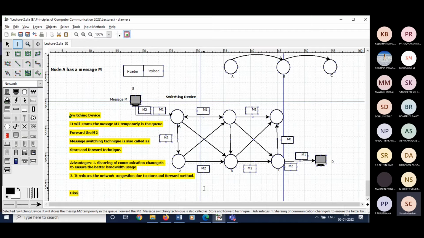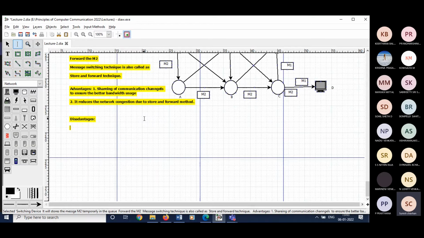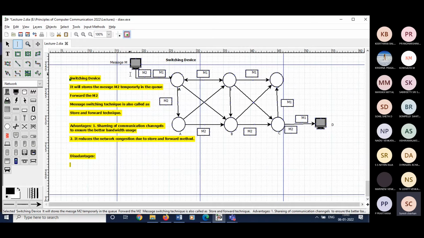And disadvantages. Suppose the messages are very big. See, we are not dividing any messages here. Whatever message is created by the source, the same message will be forwarded. For example, the message size will be like 100 Mbps. Sorry, 100 MB.